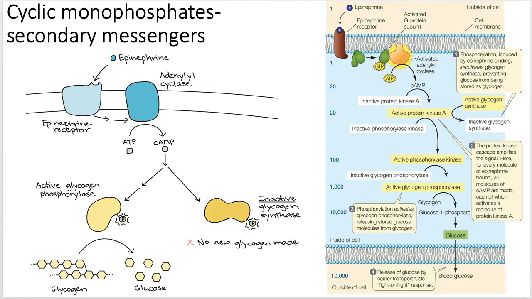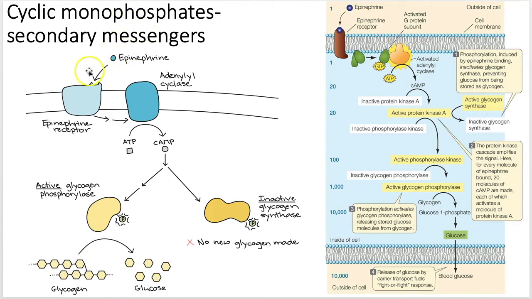So epinephrine, that's also adrenaline. When you get a nice burst of adrenaline, it's your fight or flight, right? So you need to be ready to defend yourself from a wild bear or something. And so what you want is nice, readily accessed glucose to power your cells, right? You don't want it trapped inside some giant polymer, glycogen being the polymer, and you want glucose. So this is what you want to happen if you have epinephrine binding.